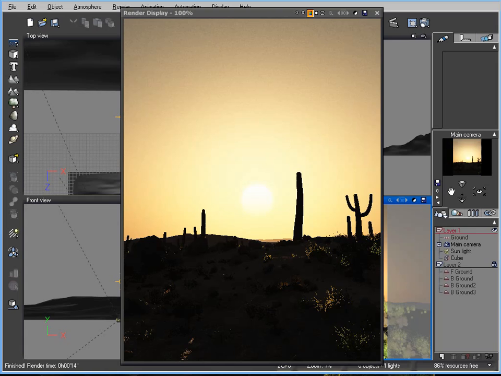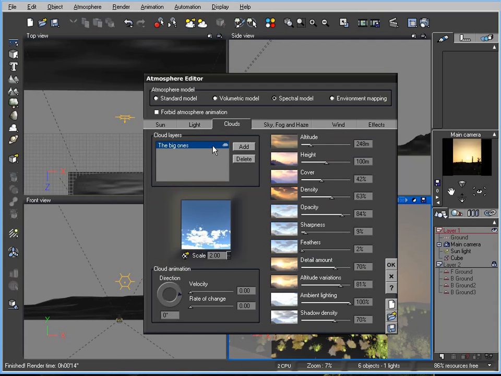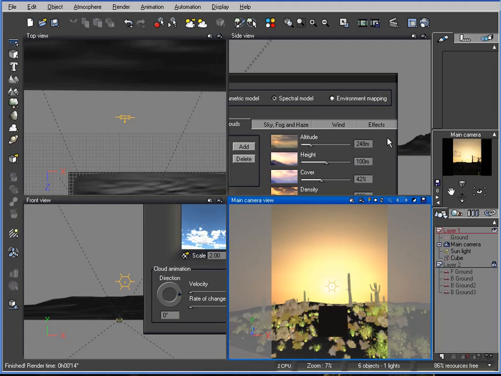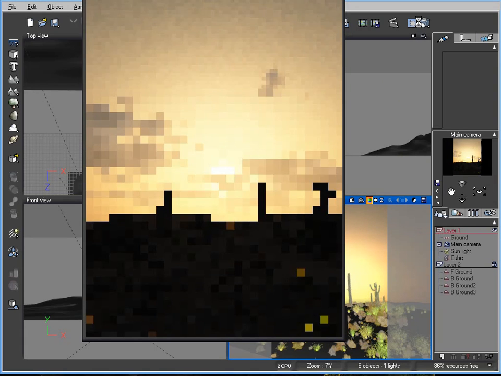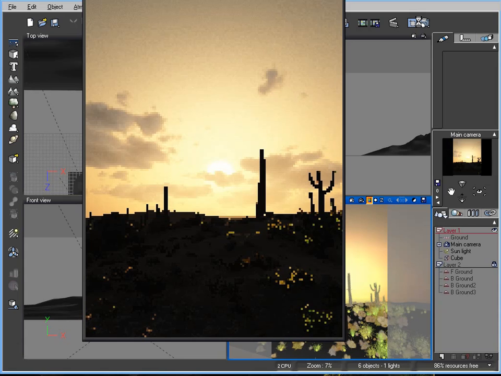You know, one of the things that Vue does so well is create atmospheres and create sunsets. And I created this image the other day because I was inspired by a picture that I saw. And I spent a lot of time on this composing the foreground. I spent a lot of time kind of tweaking the textures on the foreground and choosing the right plants that I wanted, playing around with textures for the rocks that I made an ecosystem out on.